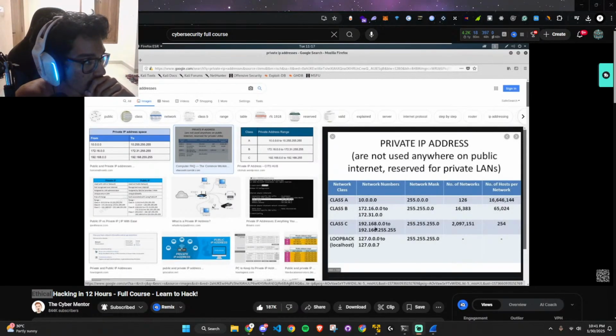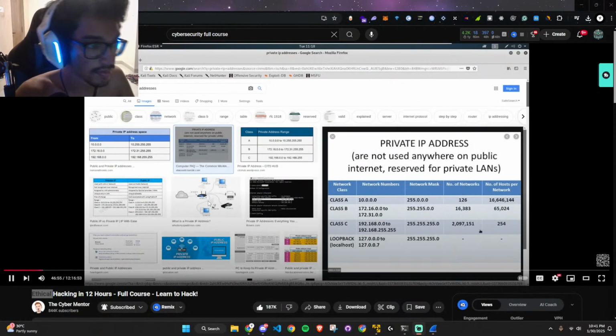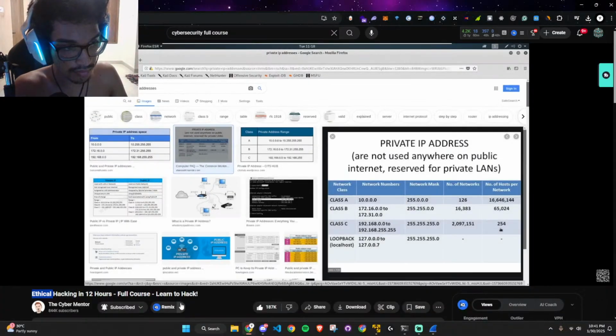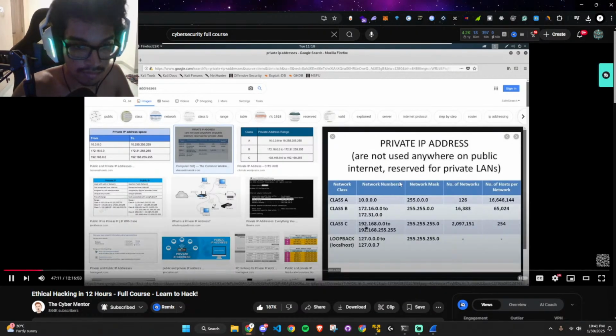If you see a 192.168 address, you can guarantee that that is a private IP address space. And then we have the range of changing this number between 0 and 255 and this number between 0 and 255. Why 0 to 255? Well, that'll all make sense when we get into subnetting. But what that allows us to do is have a large number of networks and a small amount of hosts. For a regular user like you or I, or a small business, 254 hosts is pretty good. I'm only using like 20 in my household. So the most common household is probably using this 192 address.